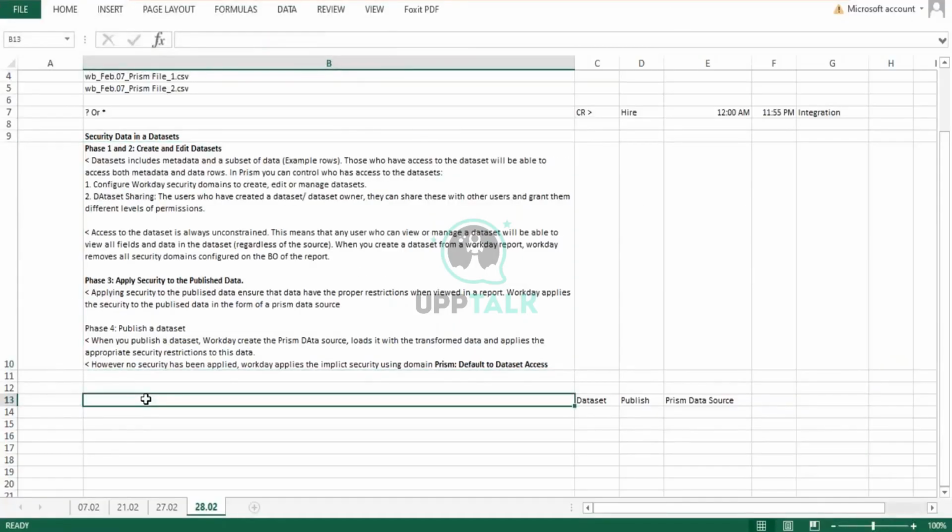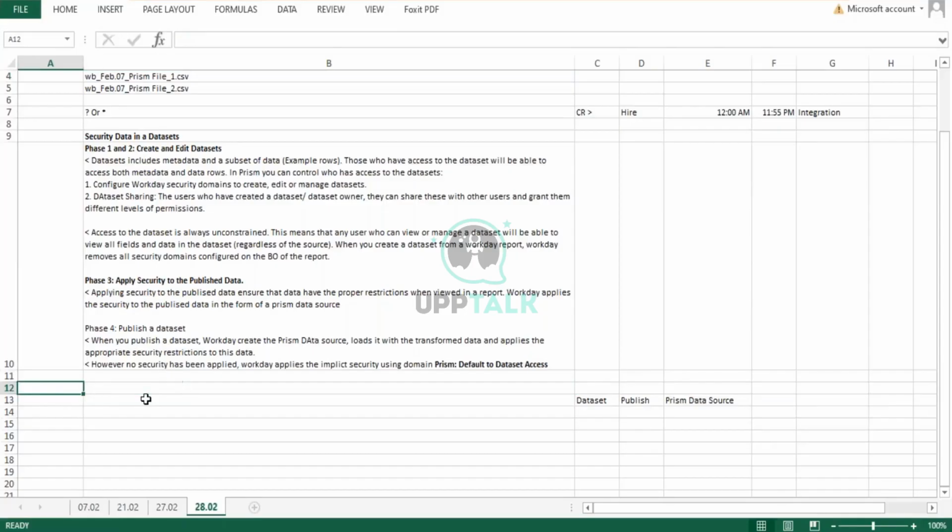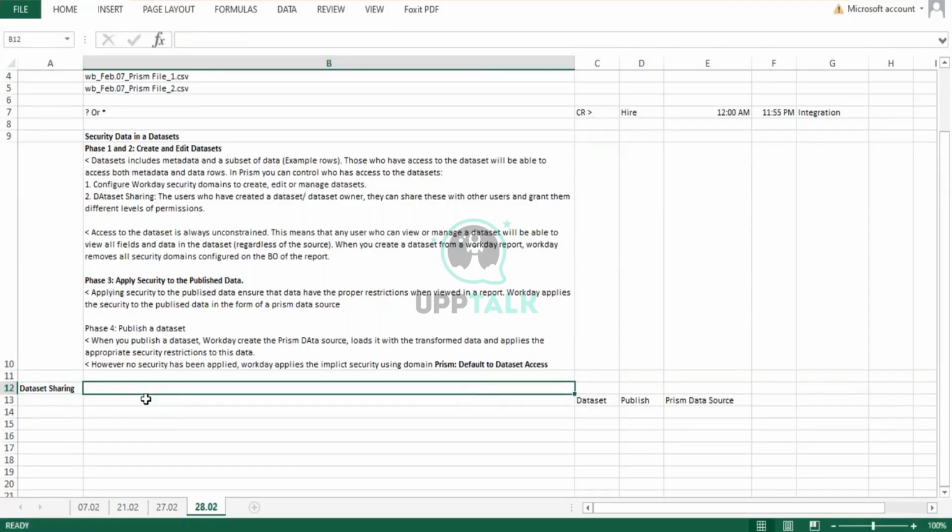The first aspect is dataset sharing. The idea is that sharing a dataset is a way to control access to the individual datasets.